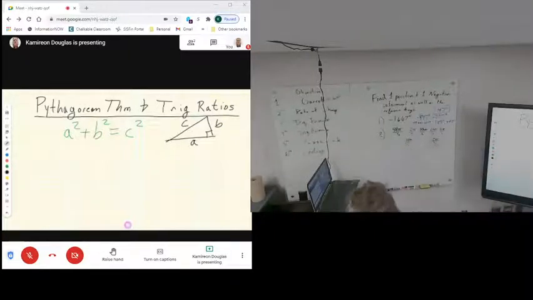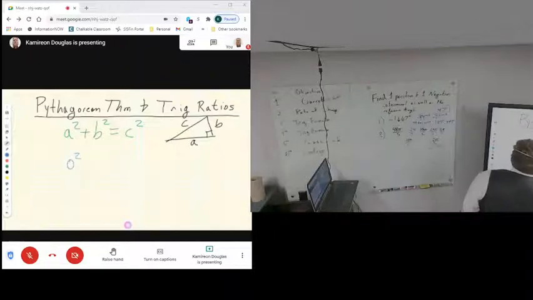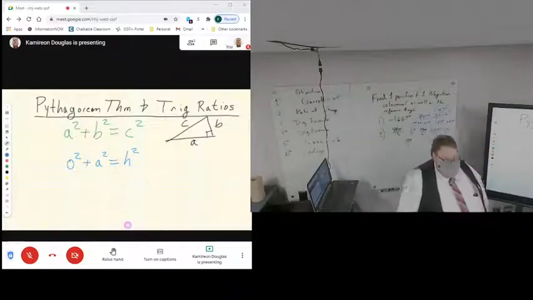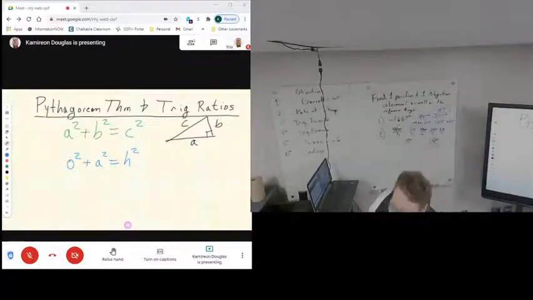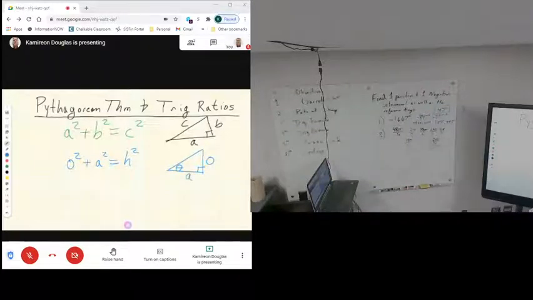Now, as we get more confident with the trig part of this, I start to use the alternative formula, which is the same idea, but instead using our trig sides instead of our geometry sides. Our trig sides are always in reference to an angle. So when I draw my picture, I will have to have an angle in here as well. Here's my picture. The angle in question I'm going to call theta, as is standard in trig. Opposite is always across from, adjacent, next to, hypotenuse, the longest.